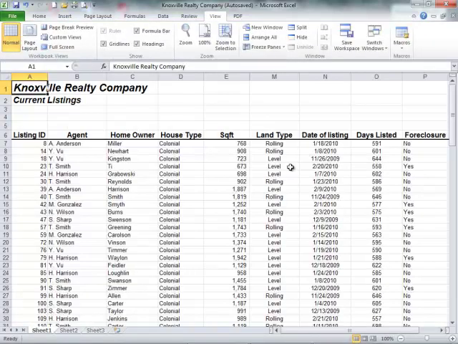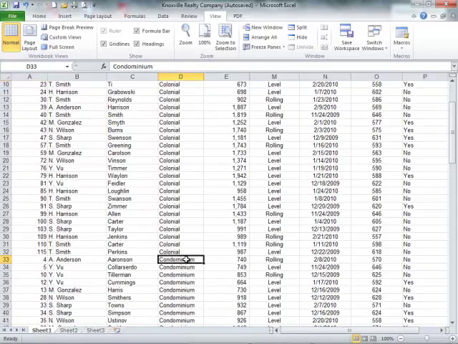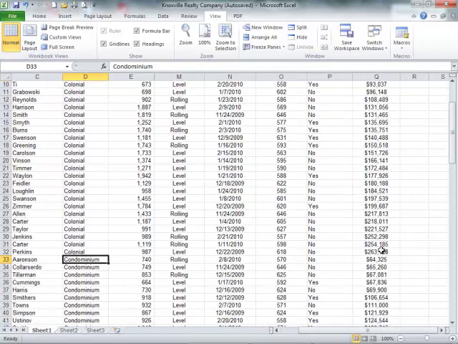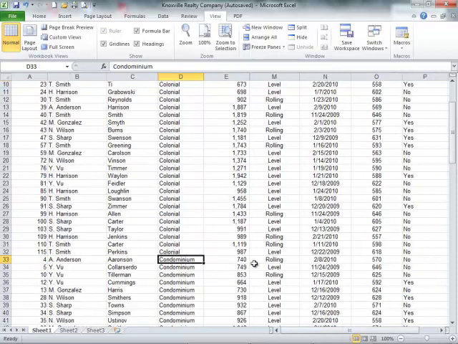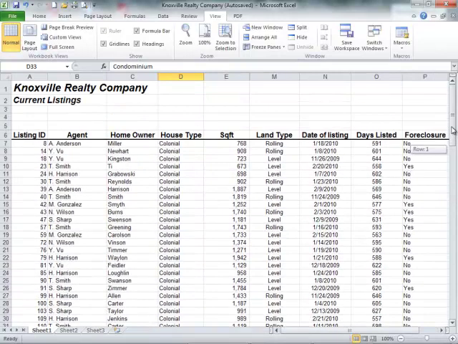In fact, your boss is so impressed, he or she says, it would be nice if we had each house type on its own page with a total and a count of all the listings and all the prices. Like all the Colonials, and down here at the bottom, add up all the prices and give us a total and a count, like $2 million and we have 32 listings. We can do that real simple. It's all mouse clicks pretty much. Let's do some subtotals.